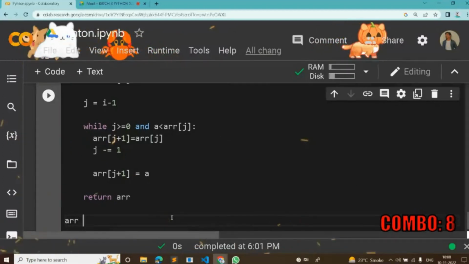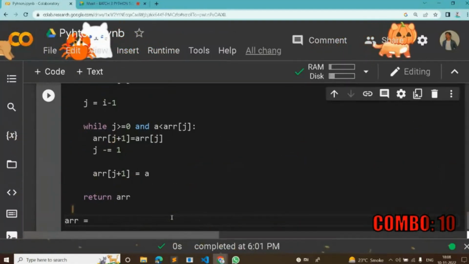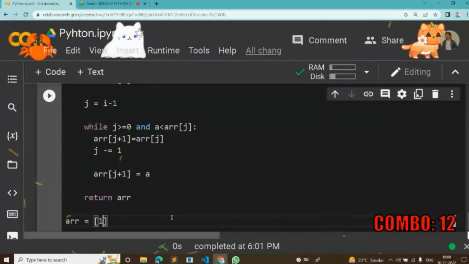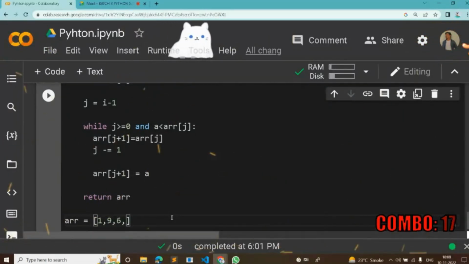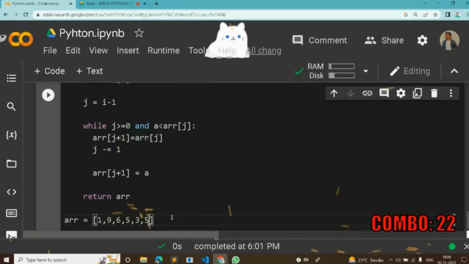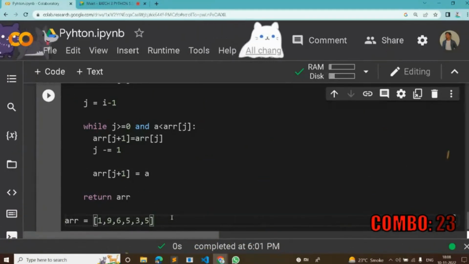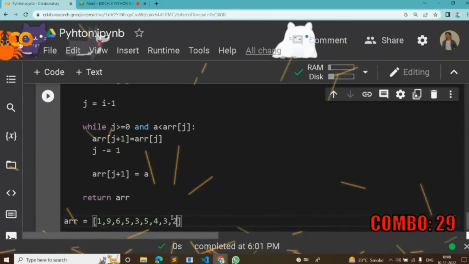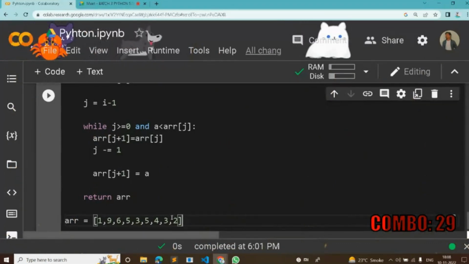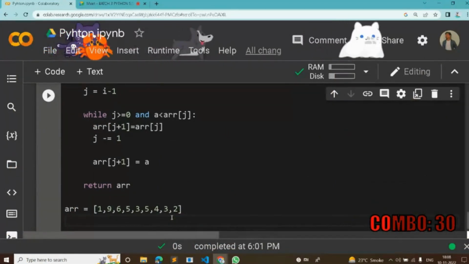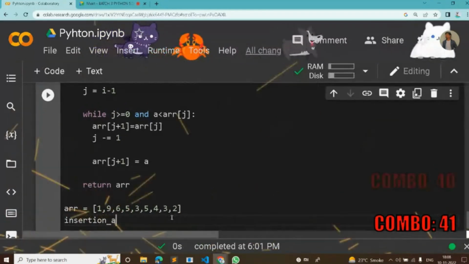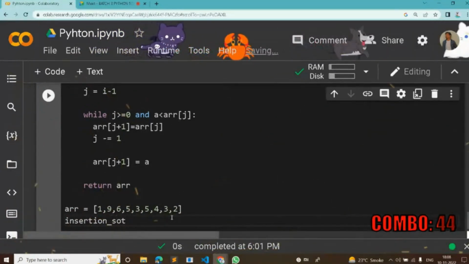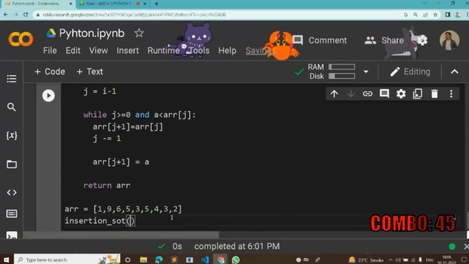I have to define array which is equal to 1, 9, 6, 5, 3. Okay, then calling the function insertion sort, passing this array.